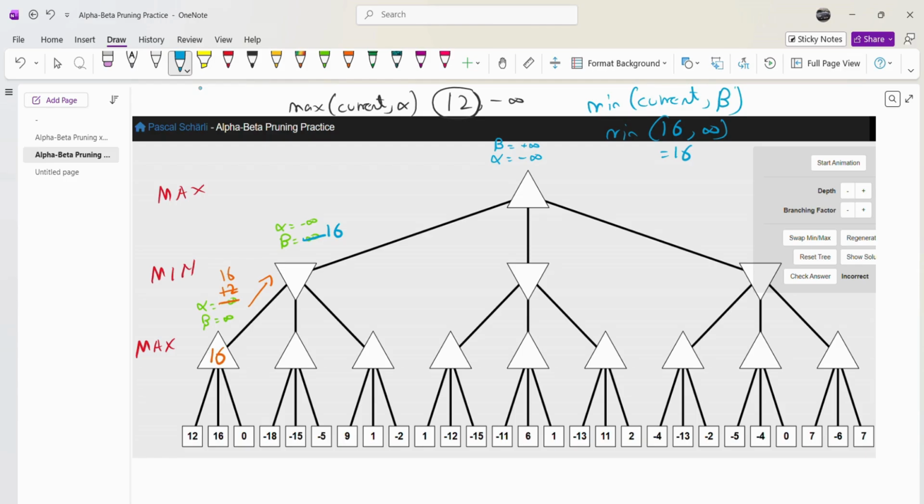Now these values would go down to this node. Now when they come down to this node, we have the alpha as negative infinity and beta as 16. And over here, since it's a max node, we would check the values for the alpha. So minus 18 is bigger than alpha, we would have minus 18 here. Then minus 15 is greater, and minus 5 also. But since minus 5 is the overall larger value over here, we have the end value of alpha as minus 5, and beta remains the same because this is a max node. So this would become negative 5.